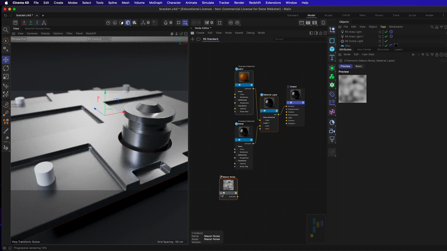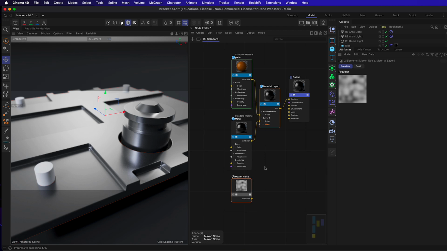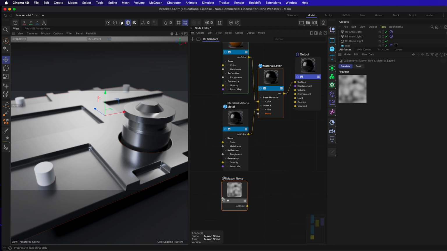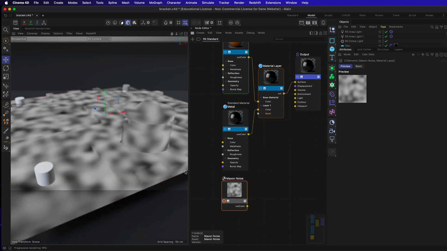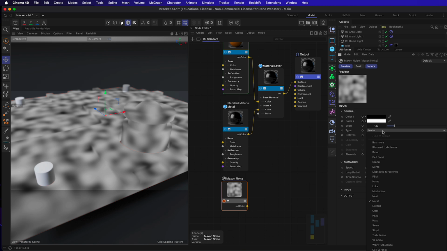Okay, so this noise, before I put it into the mask, so we can see what it does, on any node that's in here, there is a little S, and this is basically solo. And this is showing me, so no lighting, no reflection, no whatever. It's just showing me what this material is doing. Now, in this mask, I want it to look like there's little dents, little dings in the surface that have allowed this material to, where I want the shiny metal to shine through. So this is not going to work very well, that specific noise.